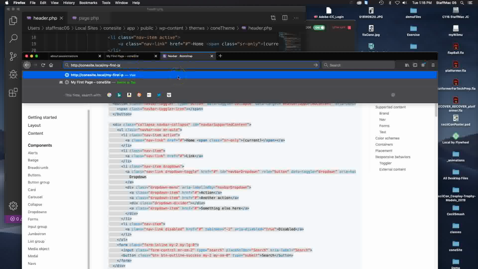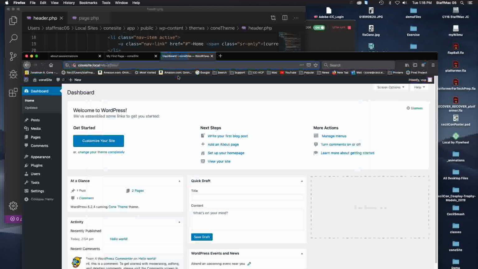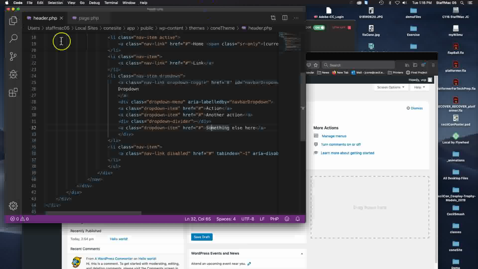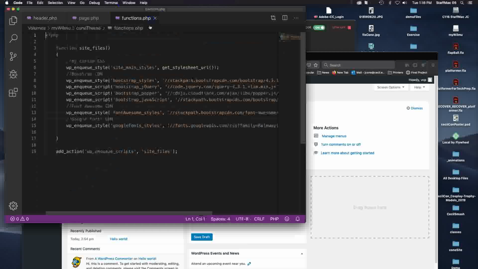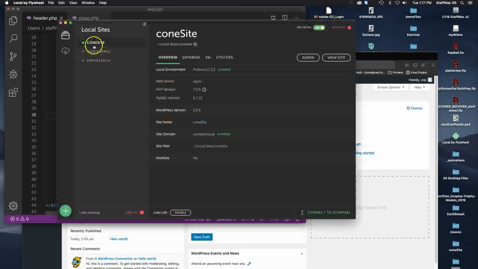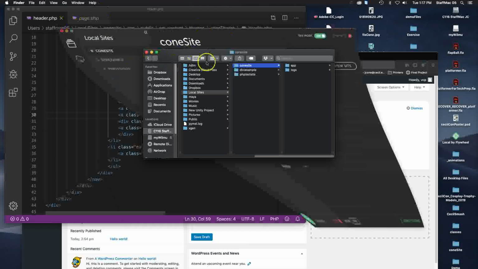So if we go over here, I'm going to go to admin. So WP admin. I log in, and then if you go to appearance, menu should show up. So mine is showing up, but it shouldn't be showing up yet because I didn't fix that. Hang on a second. So inside of your functions, you kind of pop that in there. Okay. Inside of functions, am I in the right one? I am not in the right one. Hang on a second. Reveal in Finder. Wow, I got like 1,000 of these. Okay, and let's minimize you.